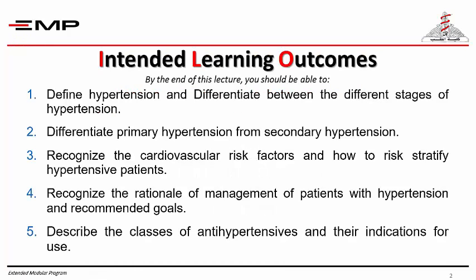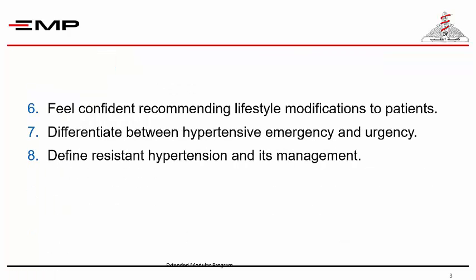By the end of this lecture, you should be able to define hypertension, differentiate between the different stages of hypertension, differentiate between primary and secondary hypertension, recognize cardiovascular risk factors, and how to risk stratify a hypertensive patient, recognize the rationale of management of patients with hypertension and recommended goals, describe classes of antihypertensives and their indications for use, feel confident recommending lifestyle modifications to patients, differentiate between hypertensive emergency and urgency, define resistant hypertension and its proper management.